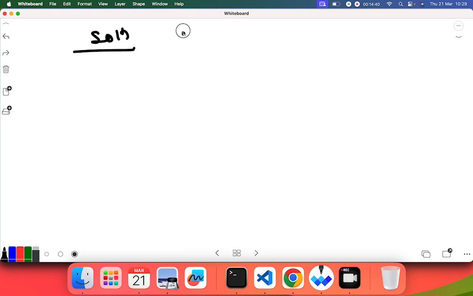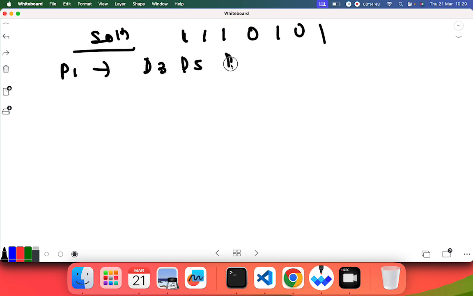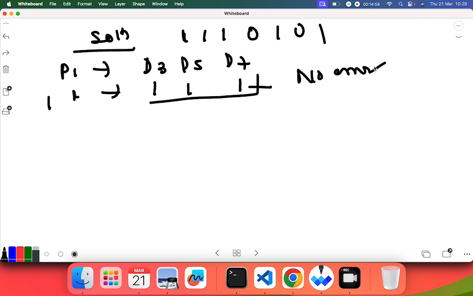Okay, so this is our data set 1110101. So for detecting the error, we have the formula P1 is D3, D5, D7. P1 is 1, D3, D5, D7 are 1. So you can see that the number of 1s is even. So we have used even parity, hence there is no error in this.